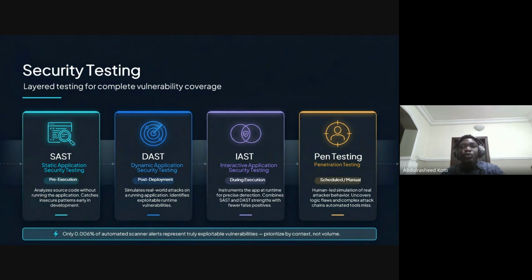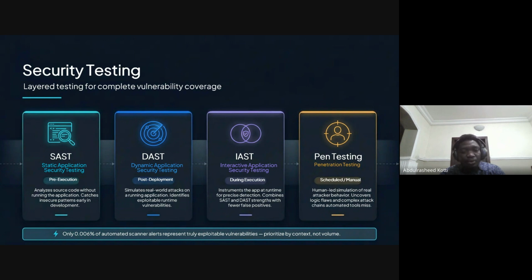This checks code to be sure that we have written in a safe way that would not expose us to any form of attack. Next is DAST, and this tests the app while it has gone live, while it is running. Next is IAST, and this is the combination of both. You scan before and after it has gone live.